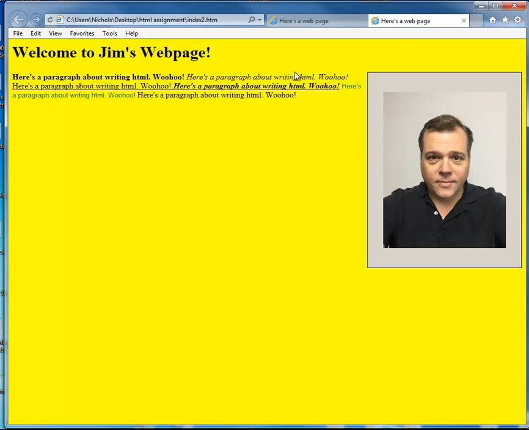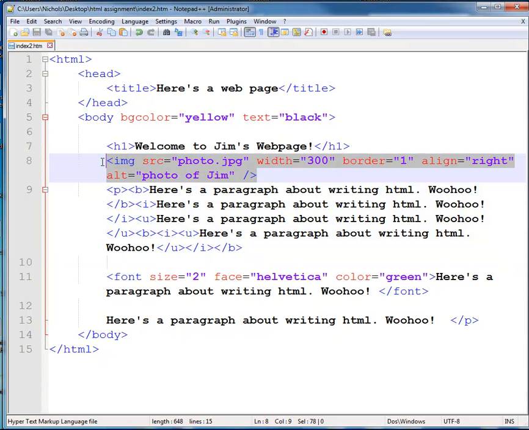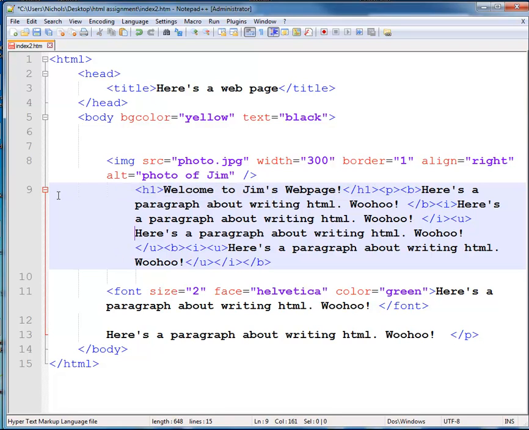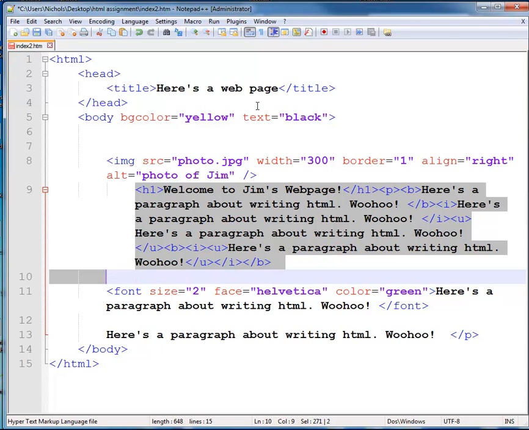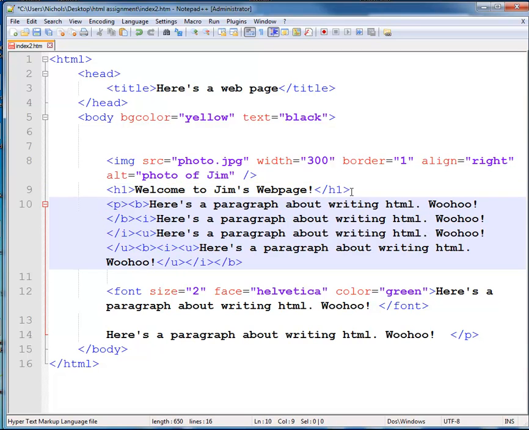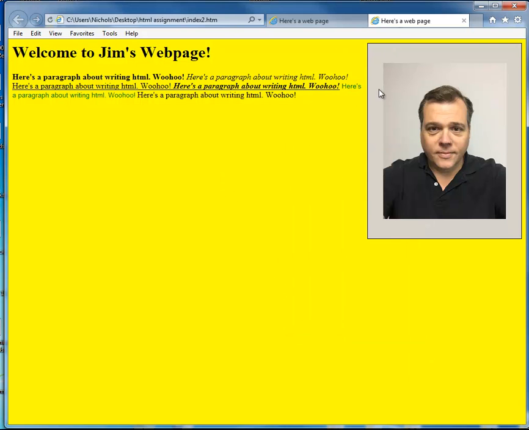Now notice my image didn't wrap around the heading, and that's all about where on the document the tags exist, right? So if I actually took my h1 tag and I moved it down below the image, and it automatically indented, which is interesting. Didn't actually want that to indent. Can I move it backwards? Yes. All right, so now that the h1 tag is below the image, now it should wrap. Okay.